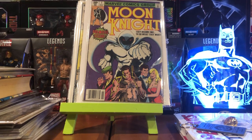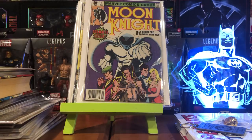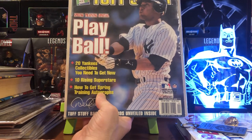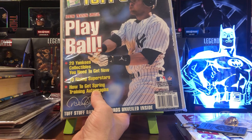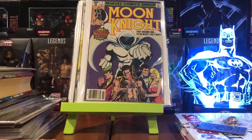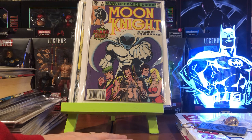He also sent some other random Yankees things — Joba Chamberlain on the cover of ESPN the Magazine, and an issue of Beckett Tough Stuff. Back in the day if you were a baseball card collector these were your staple, and if you were a comic book guy it was Wizard Magazine and Toy Biz Magazine — magazines for the hobby. That stuff is kind of gone these days. Thanks again Steve, Brian, Tony, and everybody else. Until next time, take care.